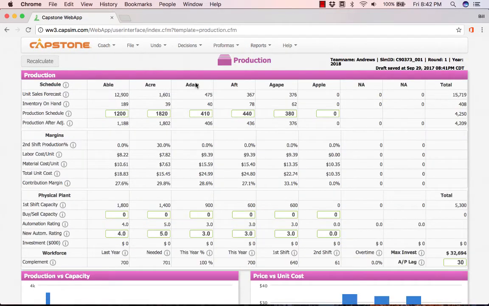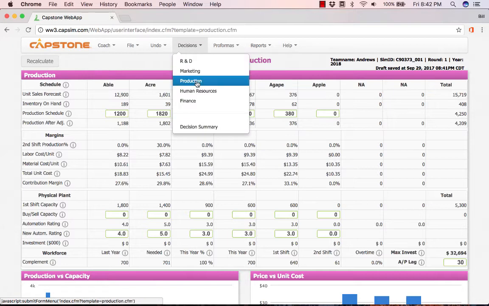There we go. First round production isn't too hard to figure out because again you've probably got enough capacity to meet all of your needs first round, or first shift, without having to go into second shift and that kind of thing. But oh, I know what my problem is. Okay, hang on a sec here. Let me go back. I thought something looked funny.